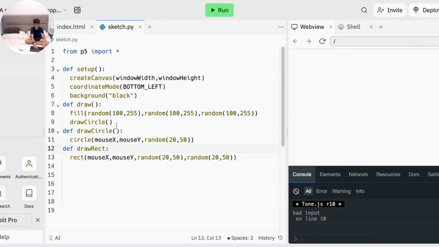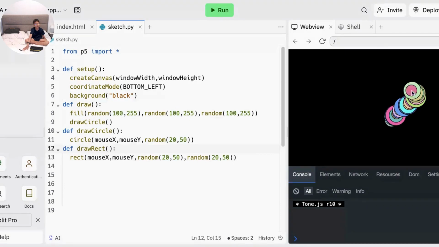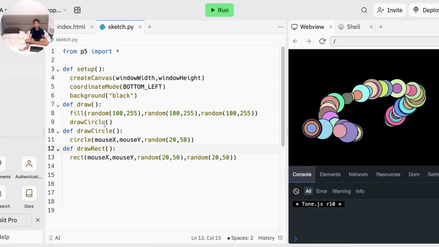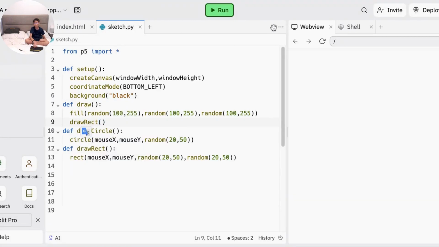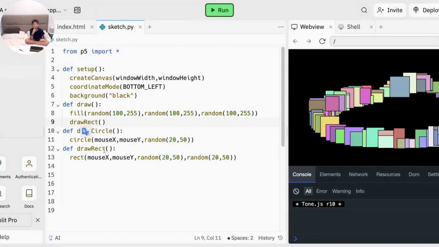Sorry for my mistake. Now let's try it. Okay, there you go. And then if you do draw rect, there you go, rectangles.